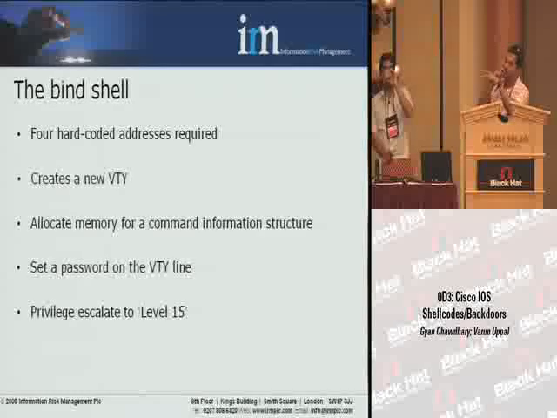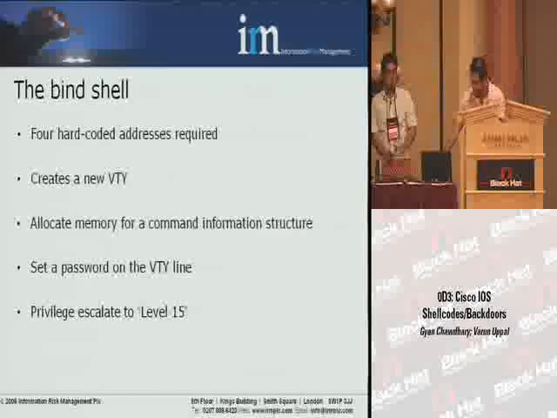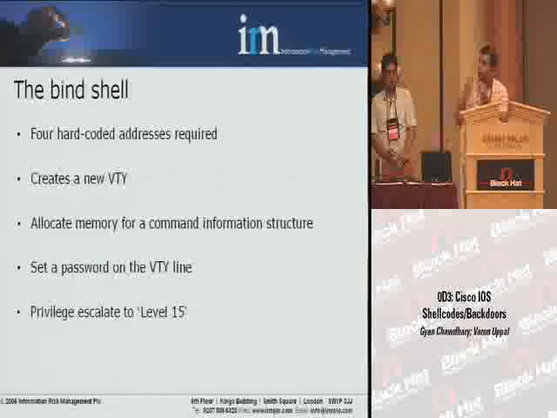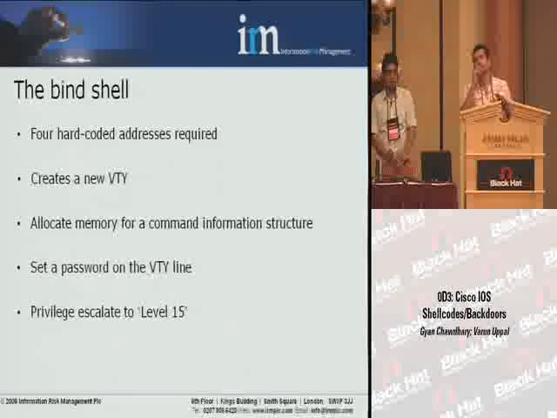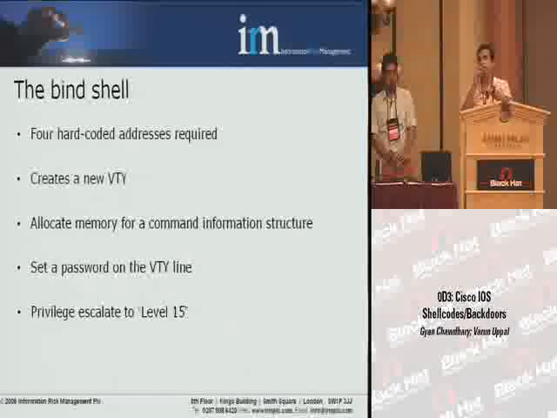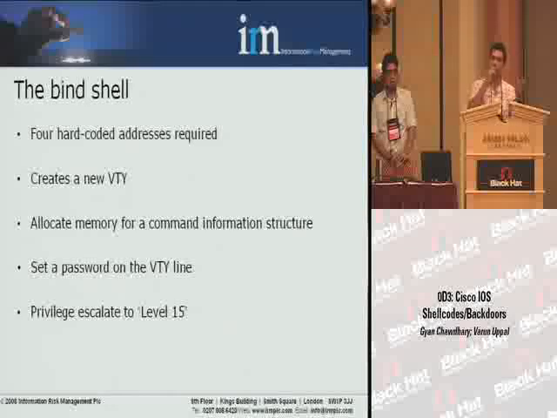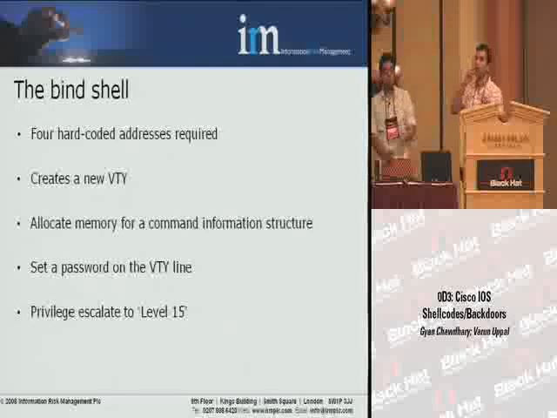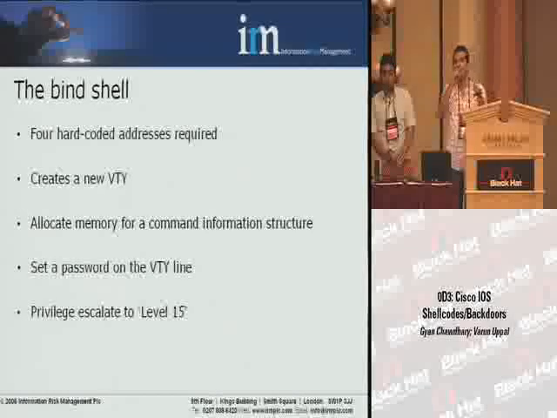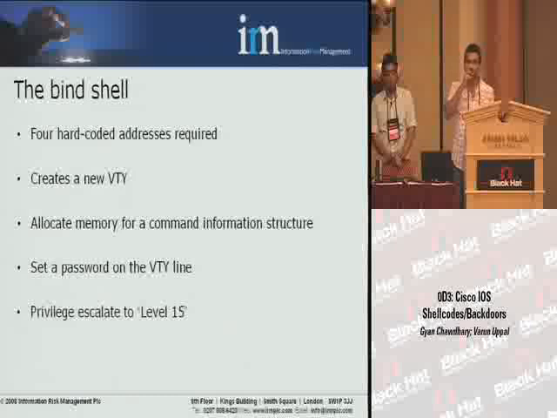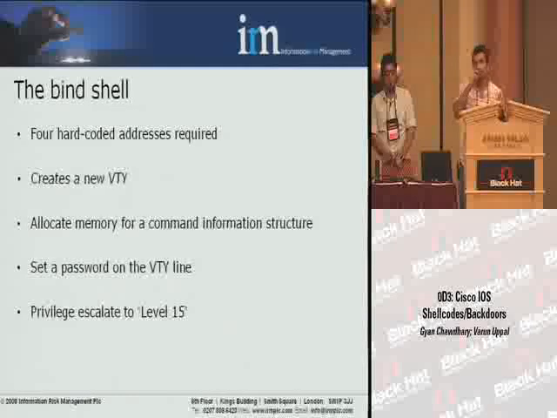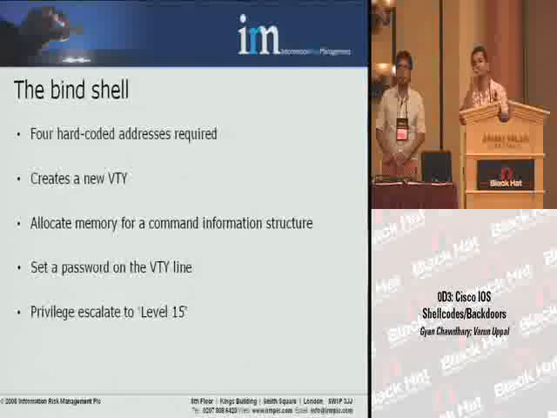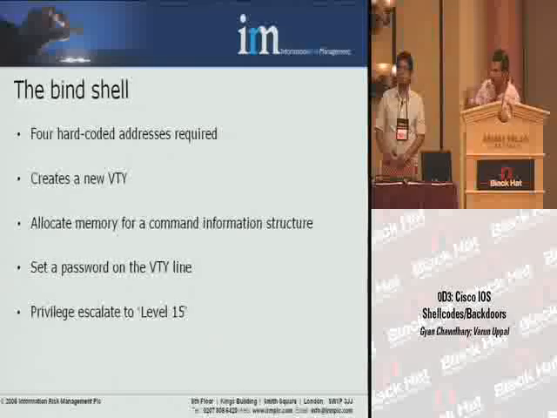So in order to set a password for the VTY line, I'll just move on to the next slide. Let's assume that you're actually working physically on a router. For every single command that you issue on a router, there is a structure in memory that gets populated. So if you want to set a password for a line, you would go to config mode, line vty 0 4 or line vty 5, whatever, and then issue the command set password. Before you issue that command, you actually need to populate certain sections of memory, the structure that exists in memory.